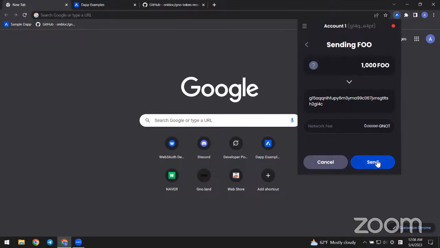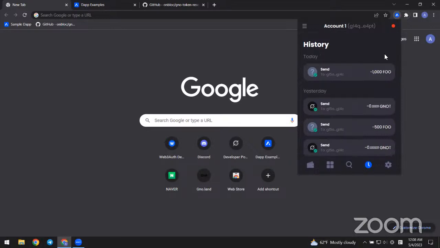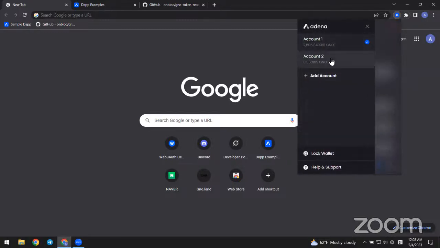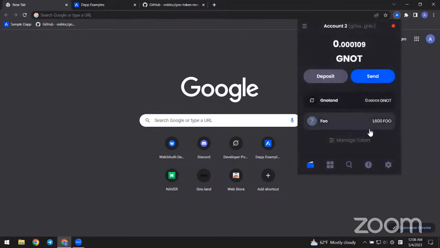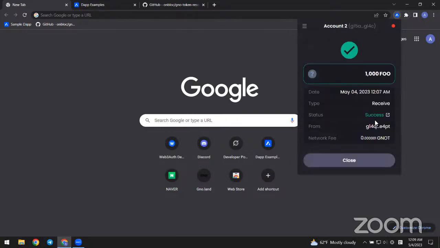Once you click on send, it's gonna take you to this history page, and your transaction should load up. It usually takes around 10 to 20 seconds for the latest transactions to pop up, because the TS indexer isn't finished yet. But once that's complete, it should decrease the loading time. So there we go. We can confirm that the token has been sent on the account right here. And let's try checking the transaction on GnoScan by clicking on this icon right here.